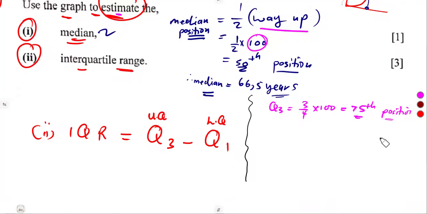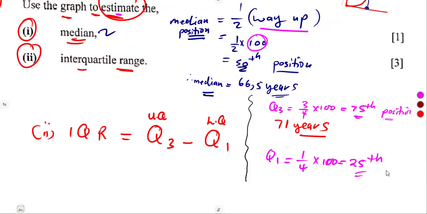It was the value of an approximation, guys. This one, I'm just going to estimate as 71 years there. Just take the one that is corresponding to your graph. All right. Then Q1, it's a quarter of the distribution again. So that's a quarter of 100, which was going to be 25 there.